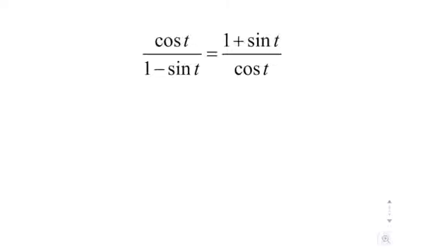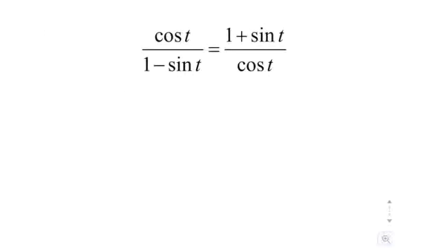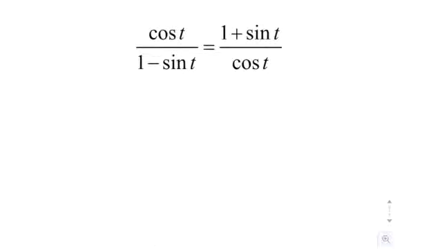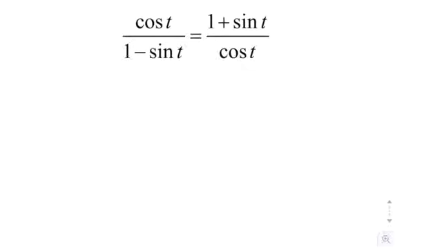Okay, so what is our first step in a trig proof? This is example 4. Draw a line down the middle. Your first step is for sure not to multiply both sides by cosine, right? We don't do that when we're proving. We work each side independently, and that's the purpose of that line.